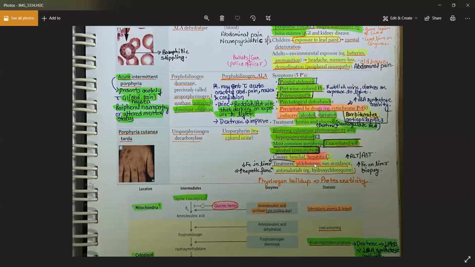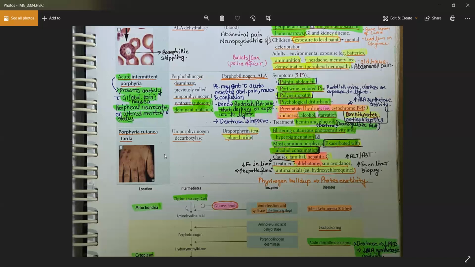Treatment includes phlebotomy, because you know that heme synthesis not only happens in the bone marrow, but it also happens in the liver, right? So in case of liver, you will have a low level of this synthesis of the heme. So we'll have an increased hepatic dysfunction, right? So the treatment includes phlebotomy, which will decrease the iron in the liver to get rid of the symptoms. And one important drug that you can give the patient is hydroxychloroquine, which is an anti-malarial drug. It is kind of weird, but this anti-malarial drug is key to treatment for this porphyria cutanea tarda.